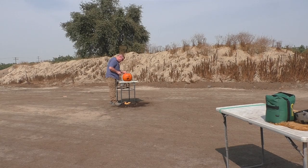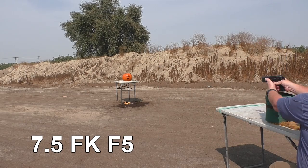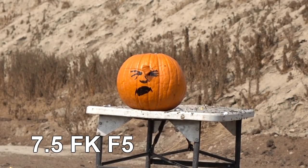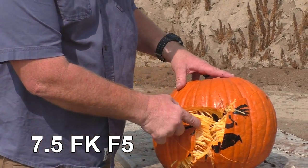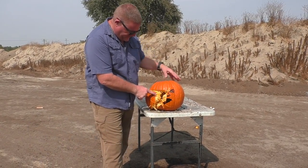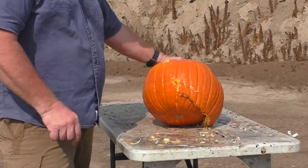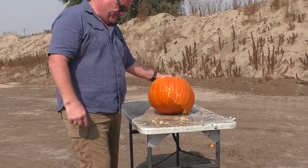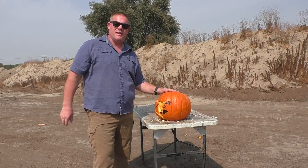Fortunately, we have enough pumpkin left to do another test using the FK 7.5 F5 round. That was a little better — hit them lower, a little more fluid up above the bullet. Tore a little bigger hole in there — look at these weird pumpkin fibers in there. We got an exit wound out the back side, a little more tearing with that round. That was the nose-discarding all-copper round, and that flew out there in the background somewhere.